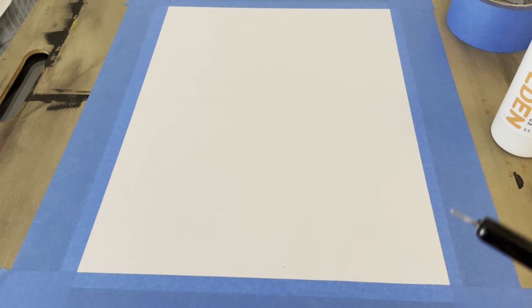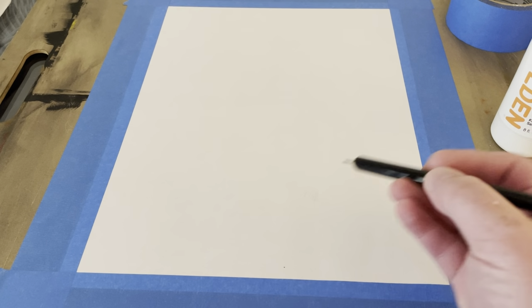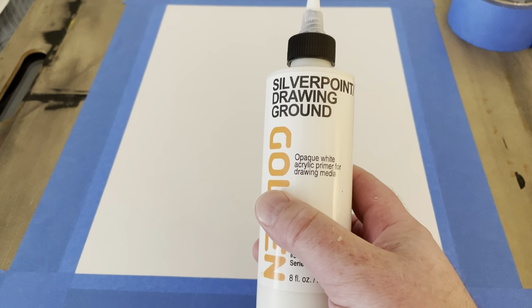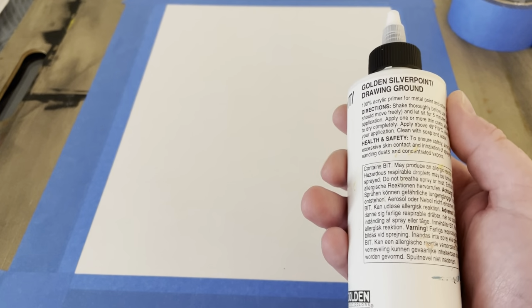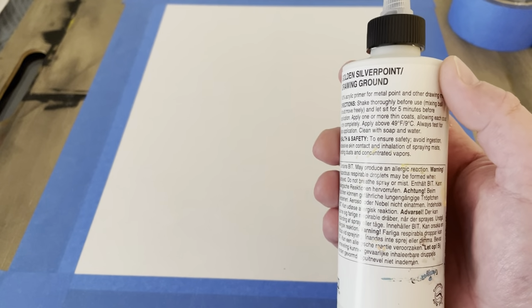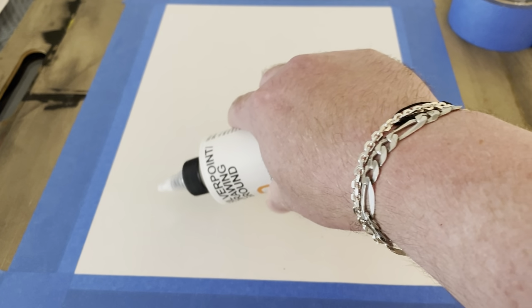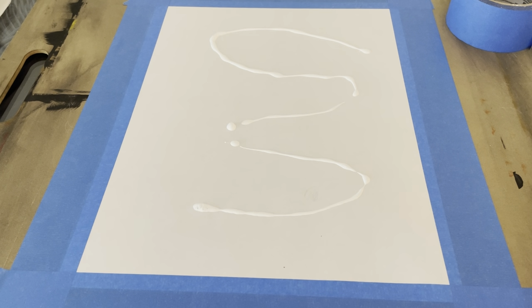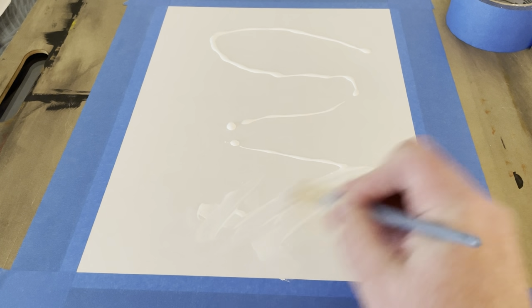So one thing I will tell you first that makes Silverpoint drawing unique is that you can't just start drawing on a piece of paper. It won't show up. It'll just scratch. That is where the Silverpoint drawing ground medium comes in. Follow the directions on it. You have to shake it up. Then you have to let it sit for 5 minutes after you shake it. So you start just by applying it to the paper and you just want to brush it around evenly just to get a nice even coat.